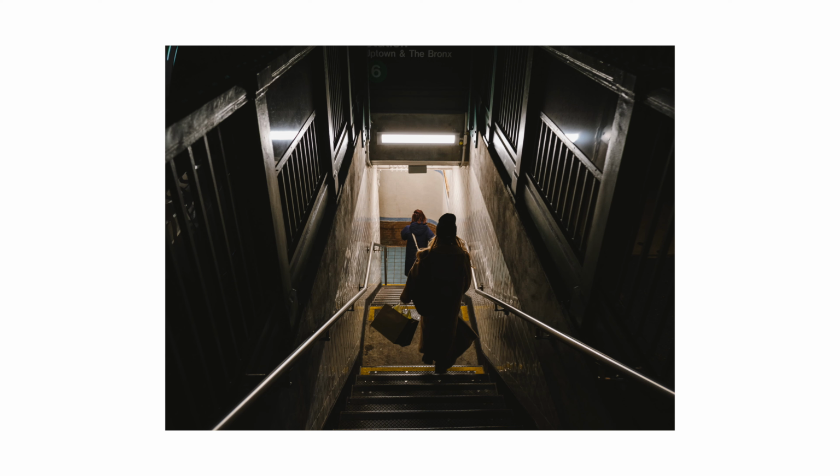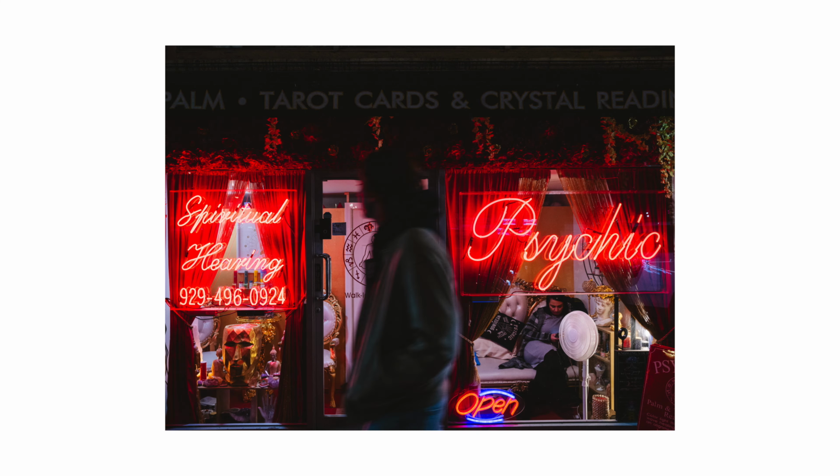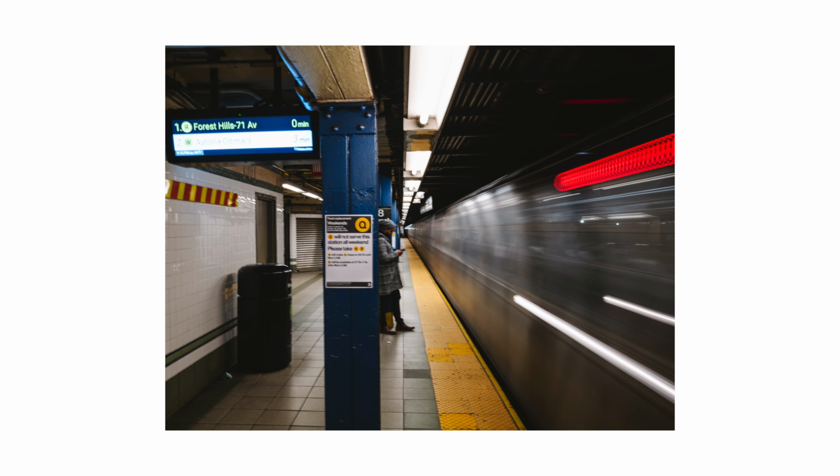And I have a great grip on it. I've learned how to strap it up on my chest real high so I can just pop and go and stuff like that. And it gives incredibly beautiful, detailed images, especially for night photography, which is some of my favorite photography to do. So this is a camera I really bring with me when I have a purpose and I'm going out to do street photos.